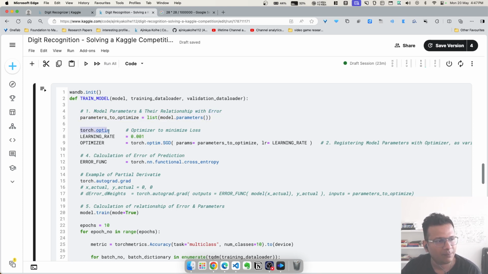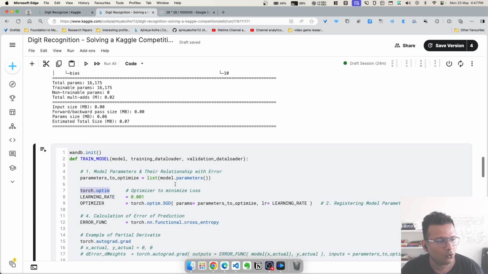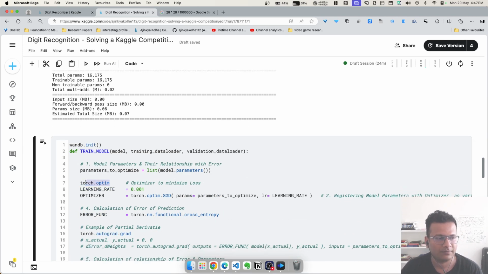Second, this is the package which is going to optimize the parameter values. I said these 16,000 parameters are going to be juggled and we are going to find a permutation and combination of minimum error. Who is going to do that? Torch optimizer. All the code is written for us. We are simply using these elements.